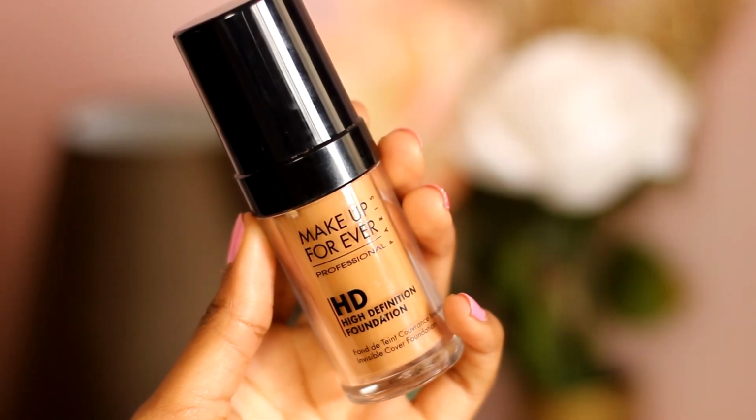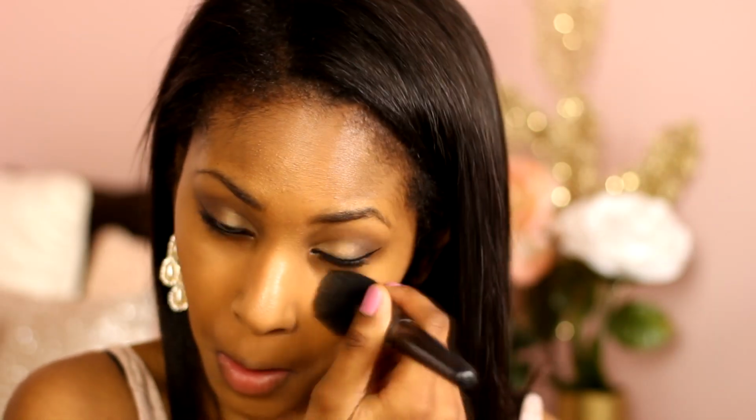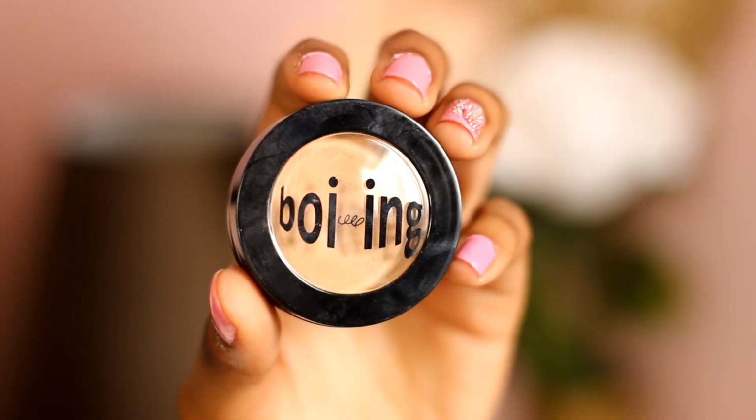For foundation, I'm using my Makeup Forever HD foundation and I am applying it with a damp beauty blender. Then to make sure everything is super blended, I go in with a flat top brush. For concealer, I'm using Boing, and I am using this as a highlight. I put it underneath my eyes, on the bridge of my nose, my T-zone, and my chin.